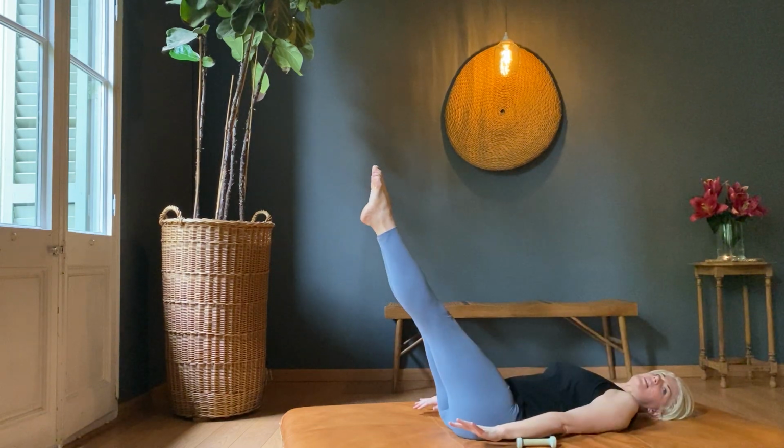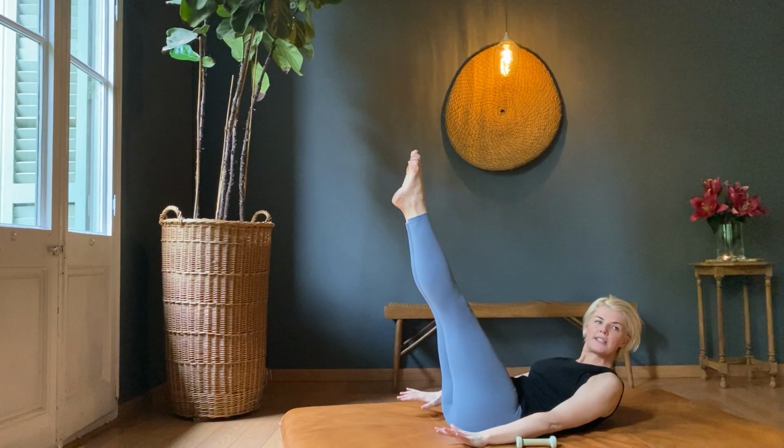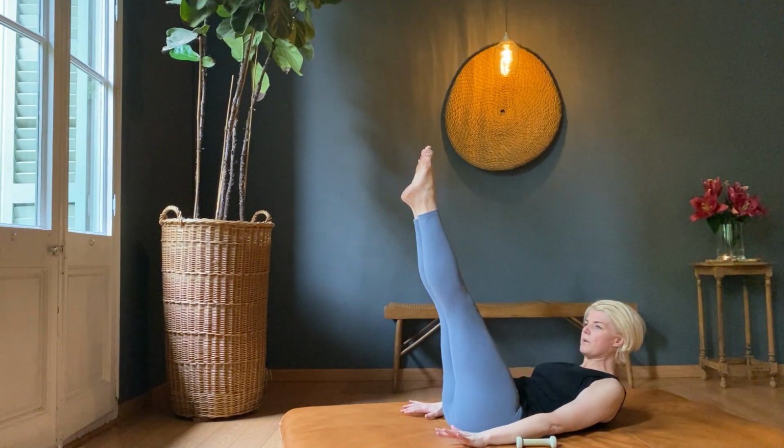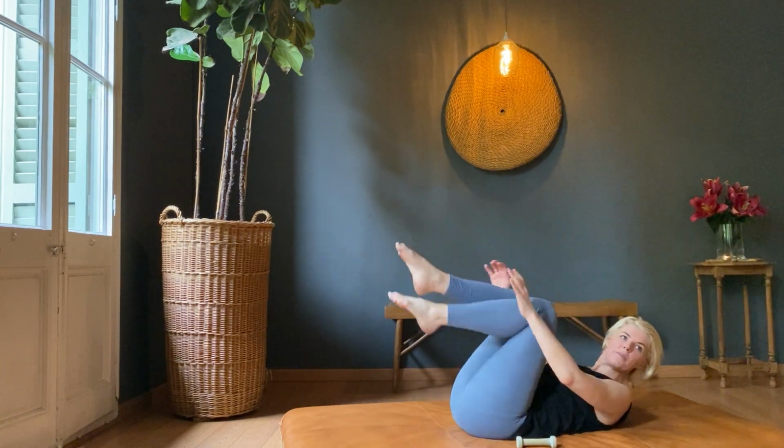10 double-legged extensions. And then today we're going to do 10 double extension, head lifting, 1 beat, return back, double beat, return back, all the way through to 10. Then we're going to go back from 10 down to 1.